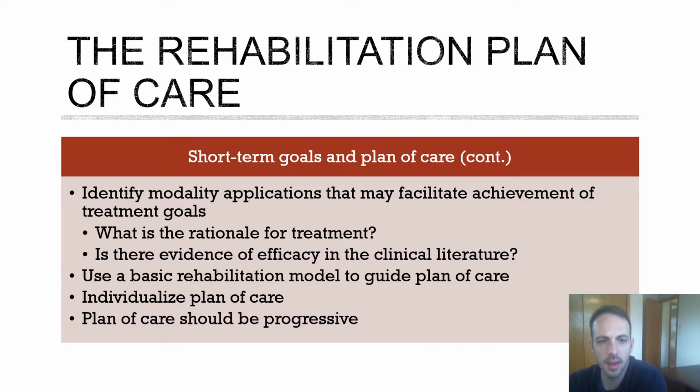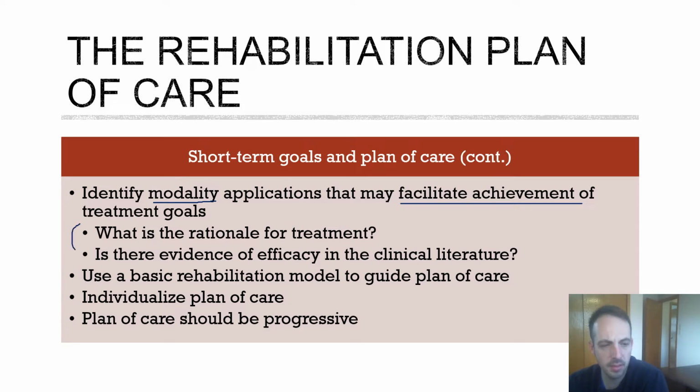So when we're looking at our goals and plans of care, once we get into that aspect, we need to identify whatever modality, and again I'm using modality in a broader sense than just electrical or what we would normally think of as modalities. I'm using it to include rehabilitation things as well. What may facilitate the achievement of these goals? And that's what we'll talk about here as far as the overview: just different options that might facilitate goals throughout the overall process.